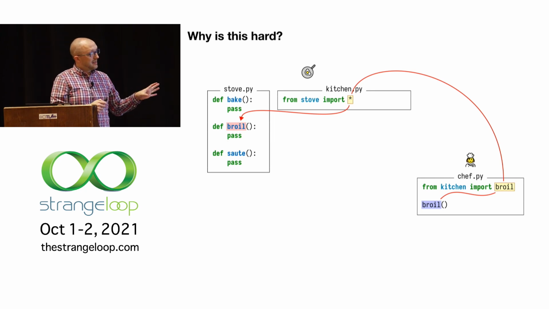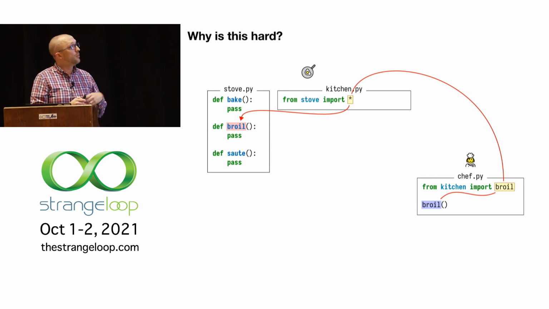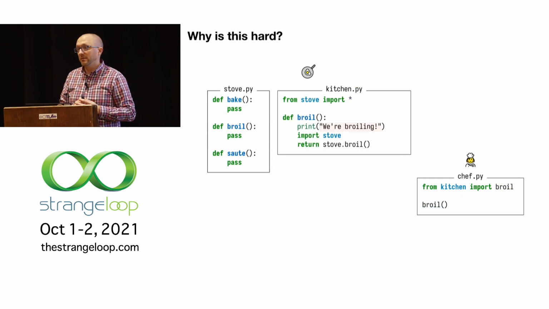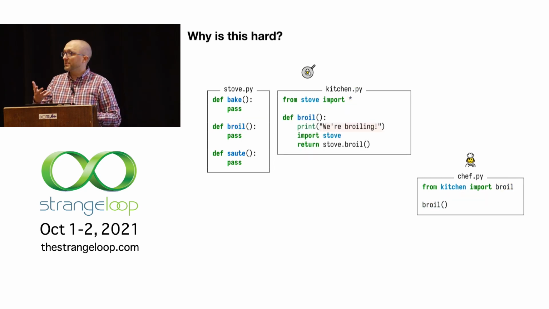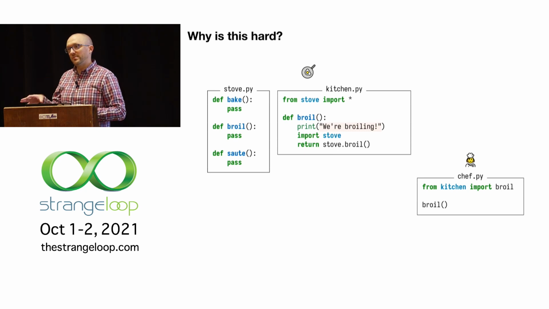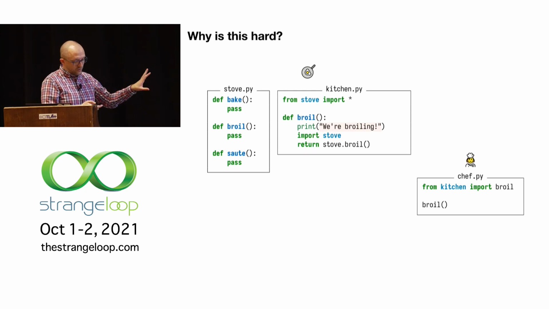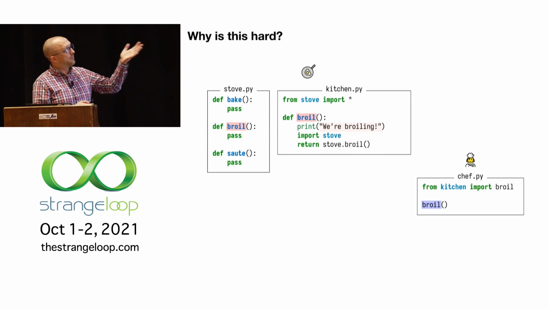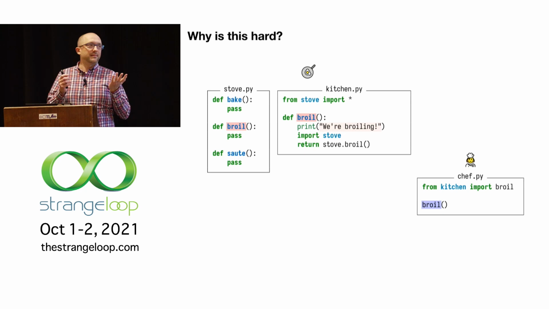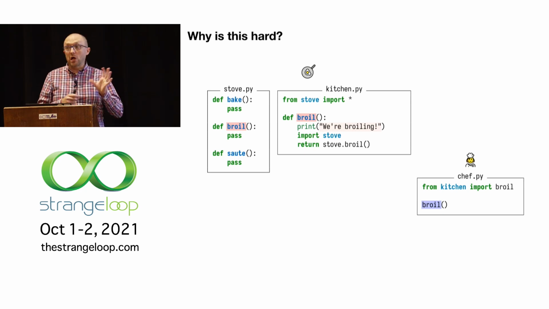Another way that this example is interesting, though, is that you might come along and change the content of kitchen.py. And this is highlighting how we're building code navigation specifically for a hosted website like GitHub and not necessarily for a local editor. What is interesting here is that now we have two definitions of broil. So you might imagine that what happened is that the package owners have discovered that there's something weird going on with the broil function. And so they've introduced some logging just so that they can see when it's being invoked.